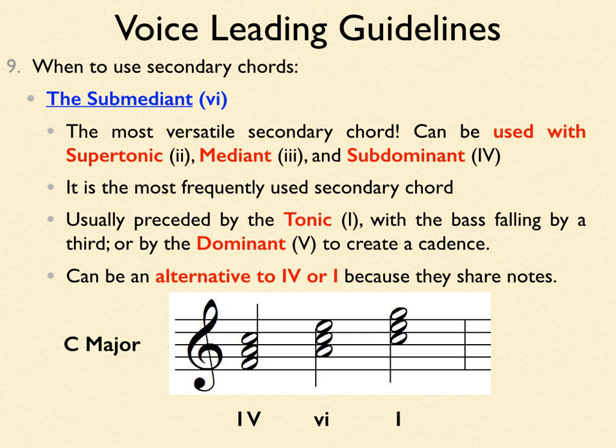So that's basically one of the primary functions of chord 6, to be used as an alternative to chord 1. You get that a lot in pop music as well, by the way. When you're using a chord progression like 1, 2, 4, 5, 1, sometimes you may get 1, 2, 4, 5, chord 6 instead of going down to chord 1. And it's very effective. You should try it in whatever music that you're into, whatever instrument you play. Try playing it on the piano. Chords 1, 2, 4, 5, 1, and then 1, 2, 4, 5, 6, just to note the difference.